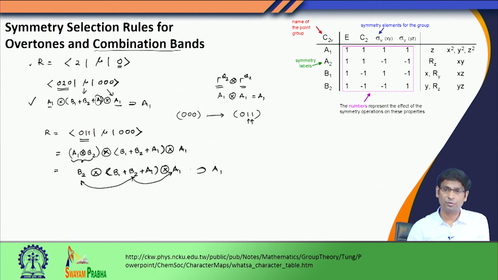So you can see that using symmetry arguments, it is very easy to find out which modes are allowed, but of course, symmetry will not tell us what the final intensity would be. For that, we have to obtain the first derivative and second derivative, as the case may be, of the electric dipole moment operator corresponding to that particular normal mode.